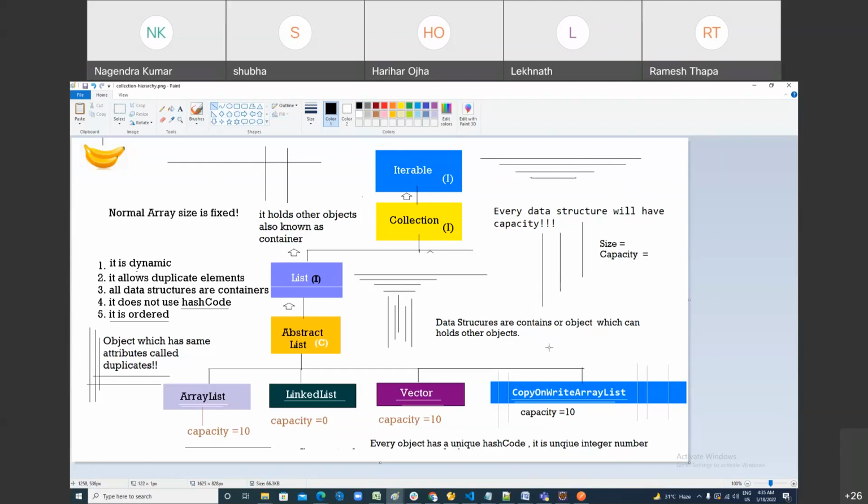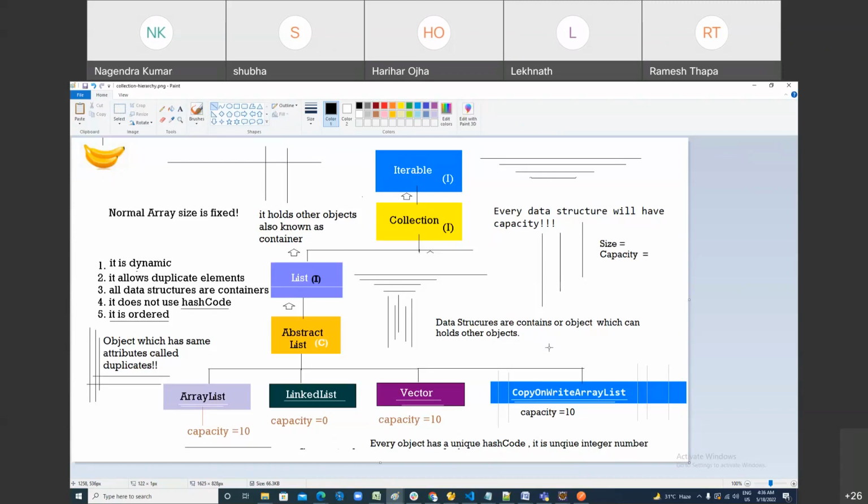Suppose 10 people are there. I would say, hey, can you make a line as per your height? This is called sorting. Can you make a line on the basis of your weight? Can you make a line on the basis of your age? This is called sorting. But ordering means, when you go to the doctor, you have to maintain the order. You have to take the appointment, and accordingly the doctor will give you the service. He will entertain you accordingly.